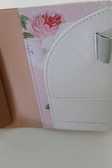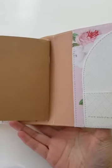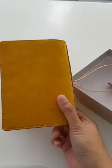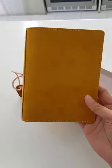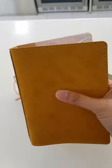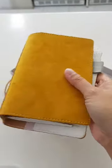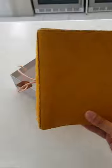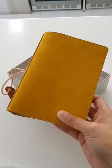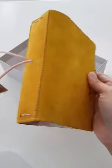Excuse my phone — I was rudely interrupted by my co-worker. Anyways, this concludes my unboxing of the Webster's Pages Traveler's Notebook in mustard pocket size. Super cute. These are the type of traveler's notebook that you can just throw in your purse and not worry about scratches or whatnot because it's a nice suede feel to it. I'm probably going to switch out the elastics for some other color, but I love it. I'll probably film a flip-through after setting this up — it's just so cute.